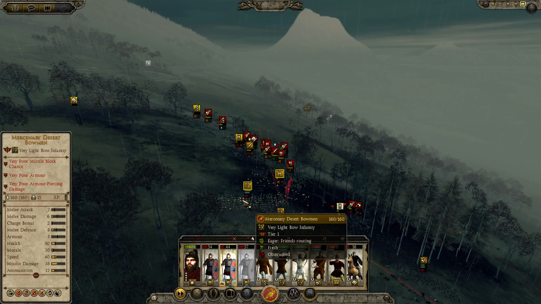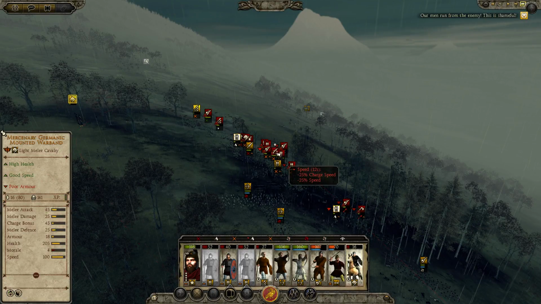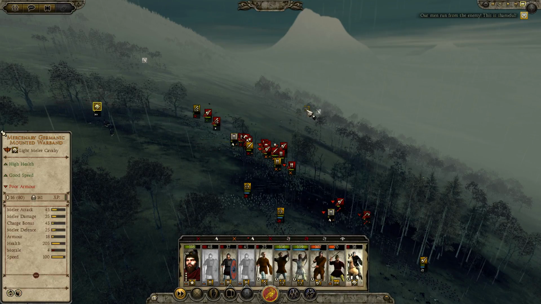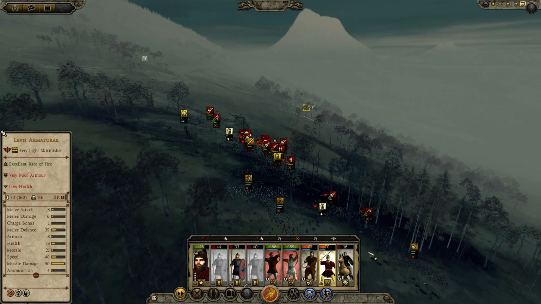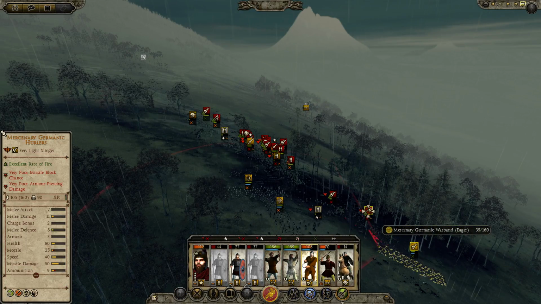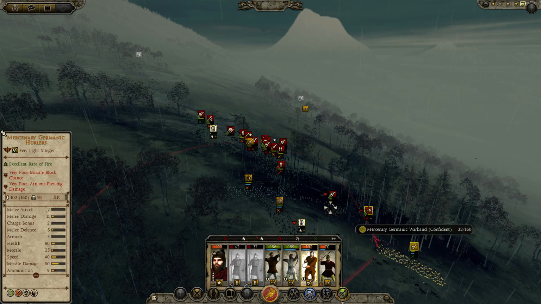My plan was foiled because of screwing up Testudo. Who are you? The men are running, cowards. Charge into their general. I don't know why you're way over there. This is terribly bad. Okay, the general is going to die.